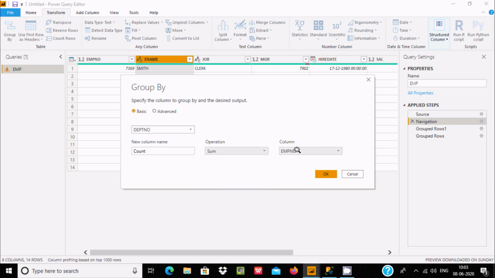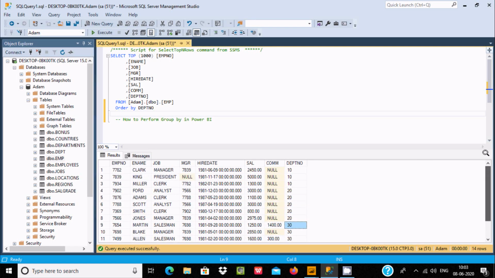I select the sal column and give a meaningful name, writing sum_sal. Before pressing OK, you can see the sum of salary of department 10: if you add 6300 plus 2450, it comes to approximately 8,500.